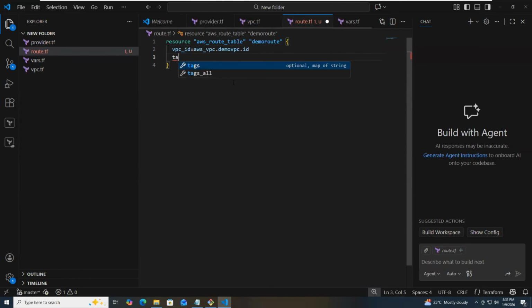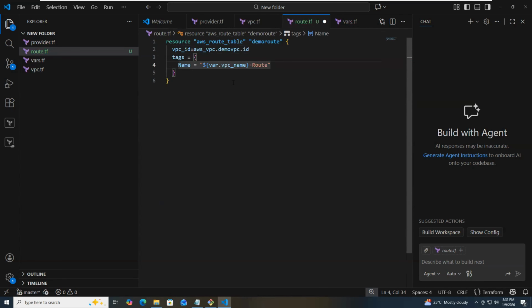And then tags. What you can provide here is the Name tag, which is equal to var.vpc_name hyphen route.